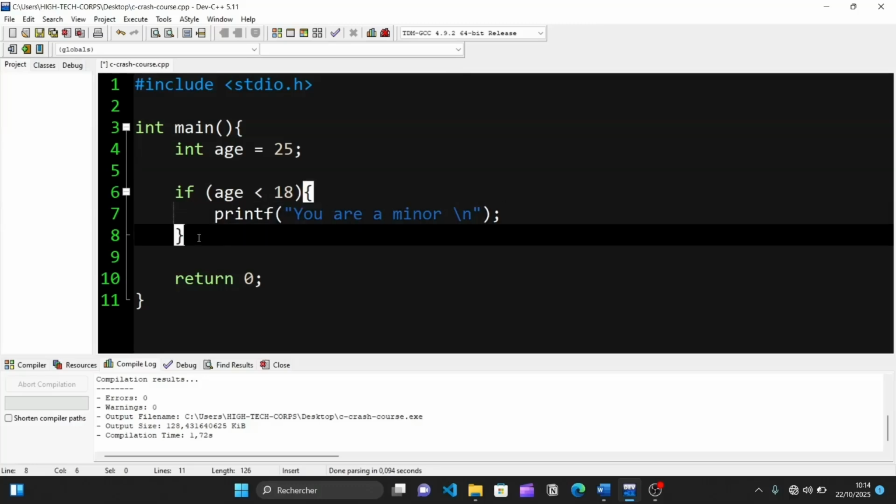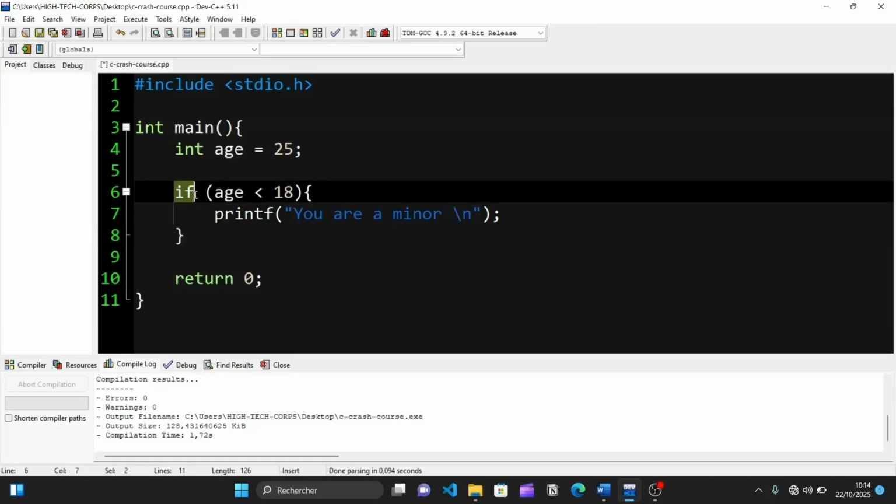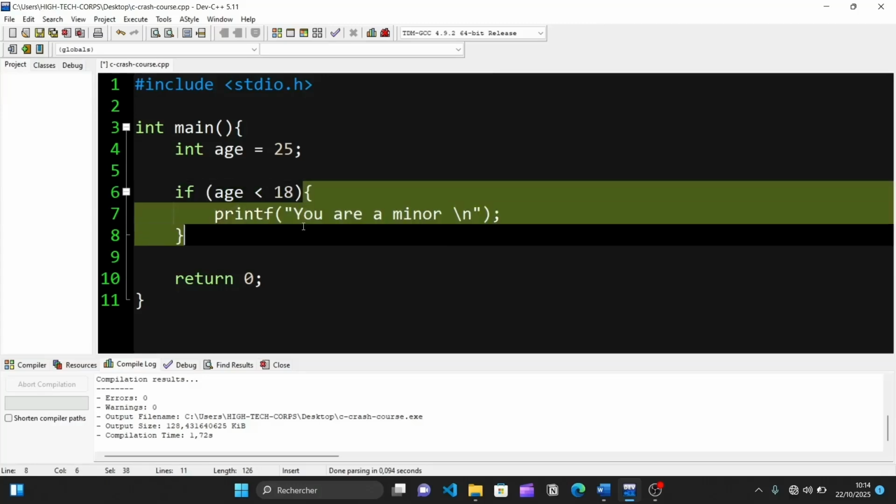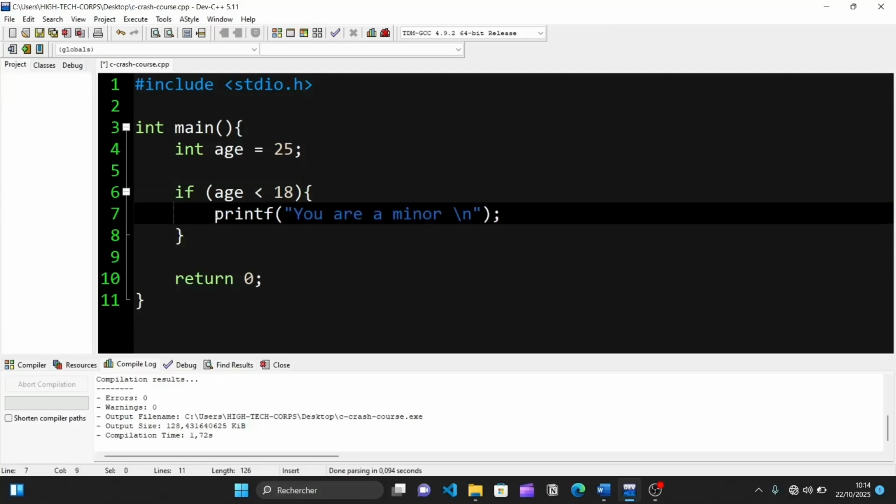Okay, now so this is our if statement. We have the if keyword followed by the condition we want to check within a set of parentheses, and after that we have a set of braces which contain the lines of code which we want to execute in case this condition is true.